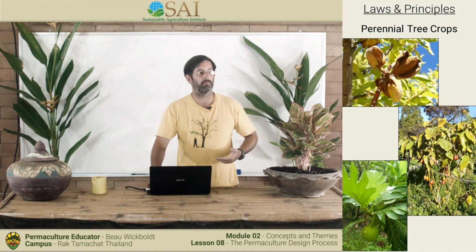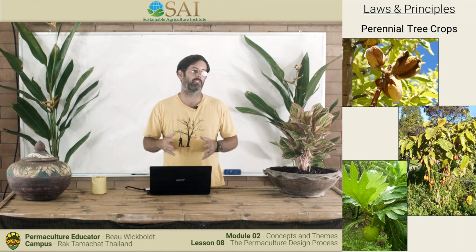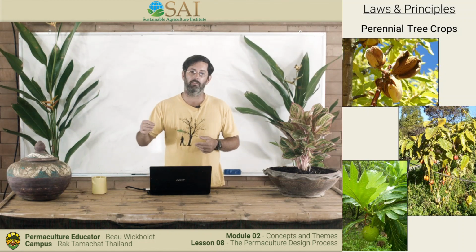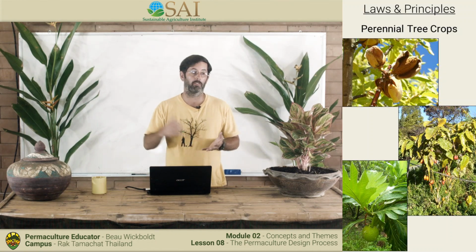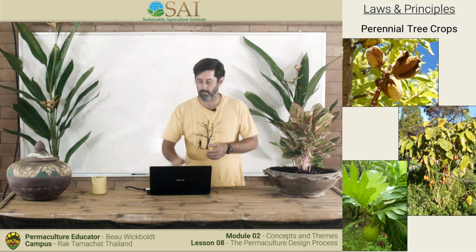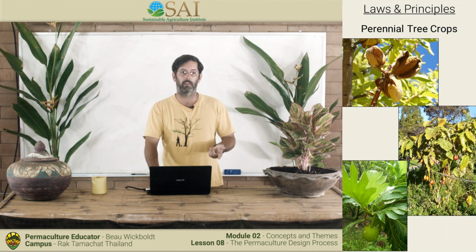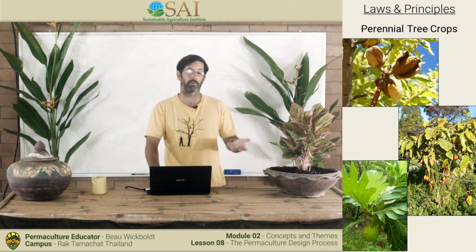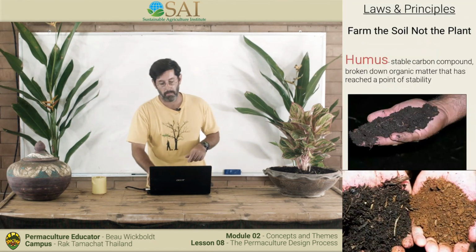These type of tree systems we want to try to incorporate, and nuts. If you're in a temperate climate, nuts are amazing. So think about what nuts will grow in your climate. Really great source of protein. Almost all of them are easy to store. Okay, so that's what we want to look for. The future of food in temperate climates is going to be nuts, guys. And they're not going out of style, and they're going to keep getting more expensive, especially if there's more people. So I would learn about nuts in a temperate climate.